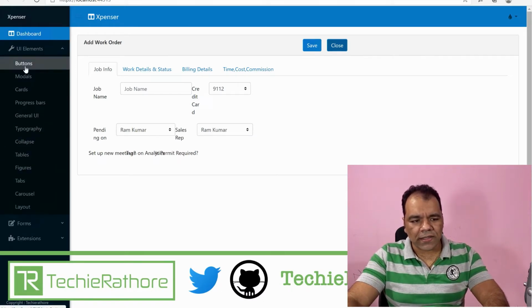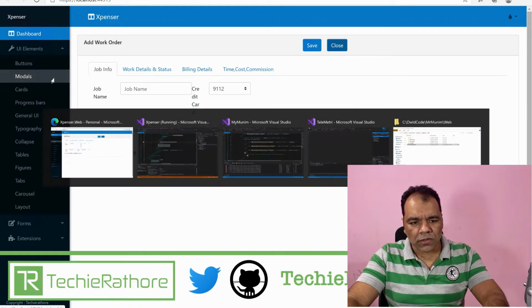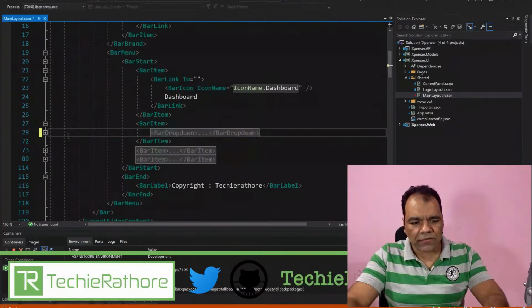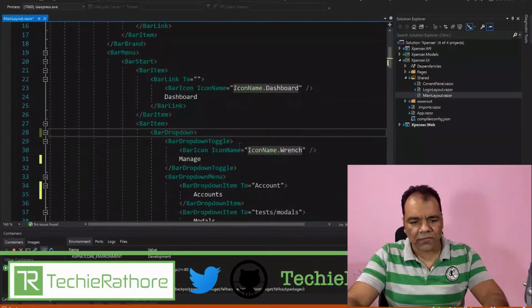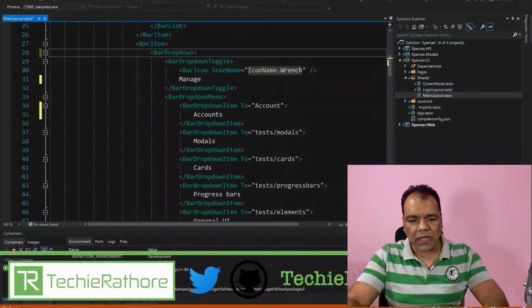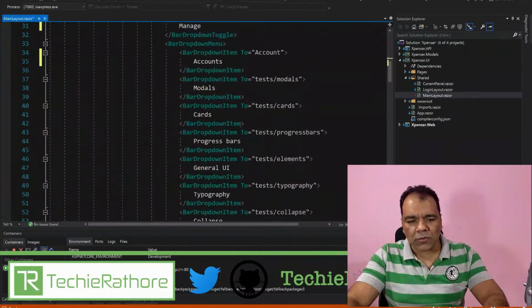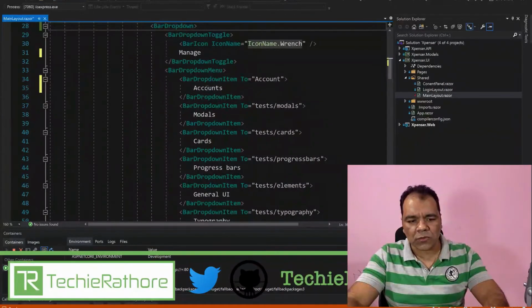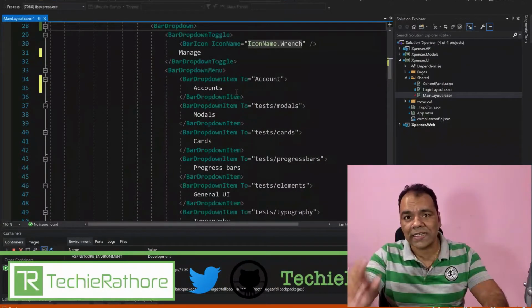Okay, and then for every bar drop down, when we expand it, we have number one the bar drop down toggle. This toggle is the top one which has the icon and the label. Okay, and then there is this bar drop down menu, and every drop down menu has drop down items. So a drop down item is your one nav link.